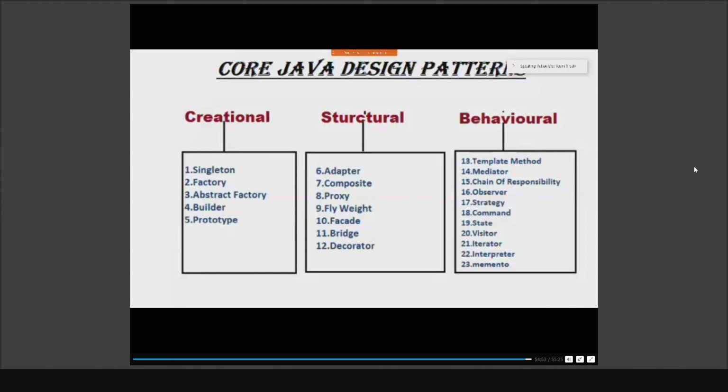Even under creational, we have seen Singleton and factory, that's fine. The third one you can easily adapt with it, because abstract factory is a slightly extended version of your factory design pattern. When you see the formula over the net for how to implement abstract factory, you can see all the things you have done in factory, you are going to do again in a slightly different way. That difference you can read, and you can tell 3 items I know under creational. Like that you should pick it up and prepare on your own.